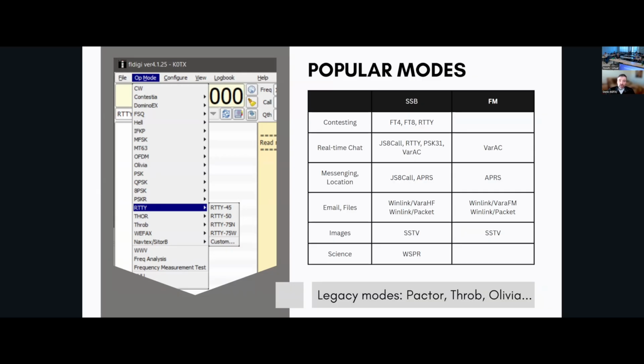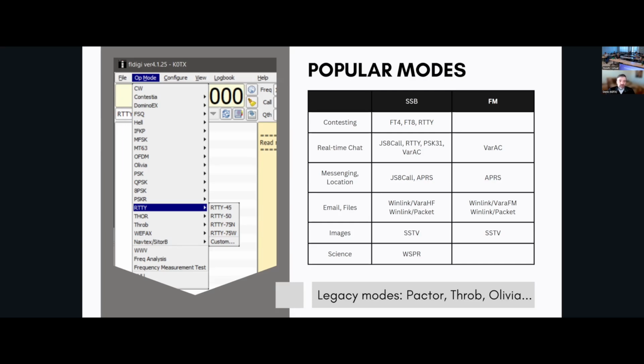So next, let's talk about the popular modes available to ham radio operators for different use cases. For contesting, typically it's done on HF. So we're talking single sideband operation of the radio. There are modes like FT4, FT8, and a more traditional one, RTTY, really. So basically, contesting is like quick dating.